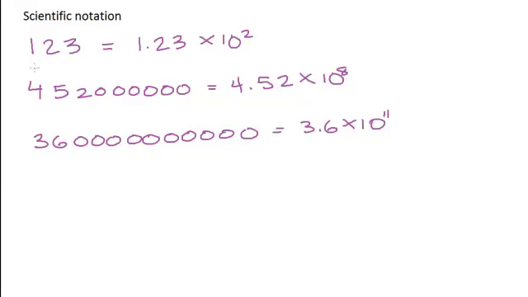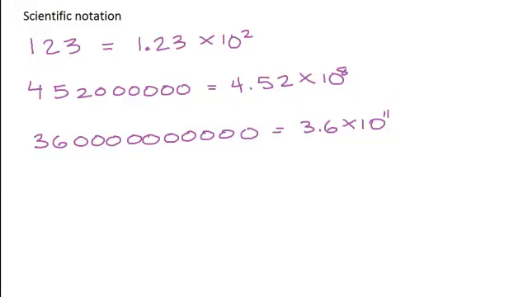Alright, what these numbers have in common, expressing it over here on the right in scientific notation, is a way to express, especially these last two, the large numbers without all the zeros. And how it works is I have written a digit, a decimal, any other digits, times 10 raised to a power. This last one I have written a digit, a decimal, a second digit, times 10 raised to the power. That's the notation. Always one digit, then the decimal, then any other digits, times 10 raised to a power.